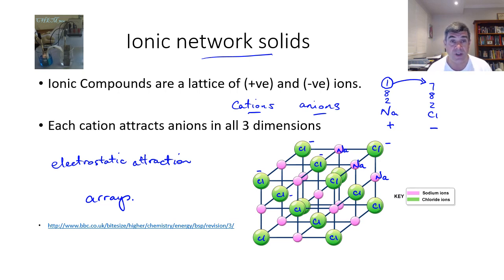Obviously the sodium losing an outer shell electron has now gone back to only two shells of electrons, so its radius has shrunk, which is one of the reasons why these ones are shown a little bit smaller, and the chlorines are larger as a result of that extra electron and a little bit of extra negative repulsion happening out there.